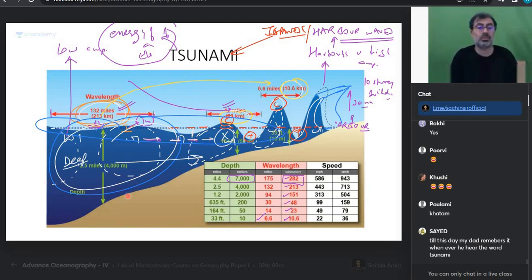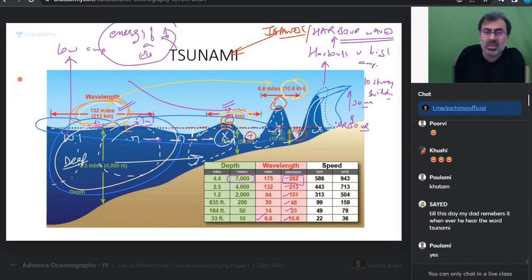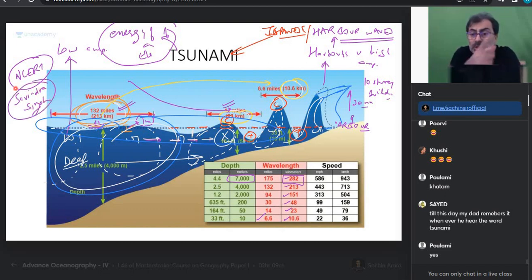Where will you read from? If you want to read a little more, it is not given in much detail in GC Leong. One is NCERT. In NCERT you can read those definitions. I think 7th Singh. You can try 7th Singh in this. It is descriptive. What questions do I get? I get questions mostly from wave landforms, sea landforms. Tsunami. You've understood about tsunami.